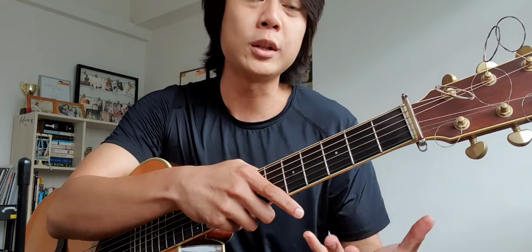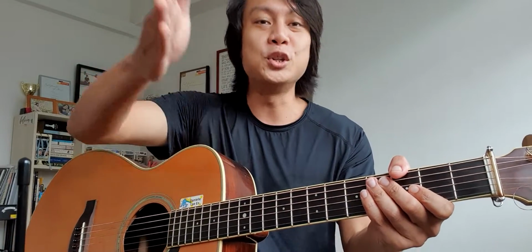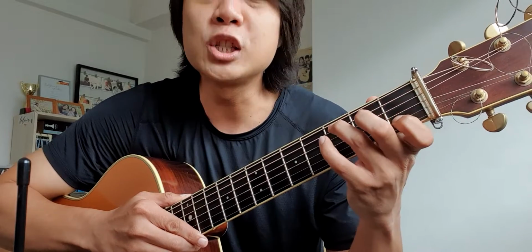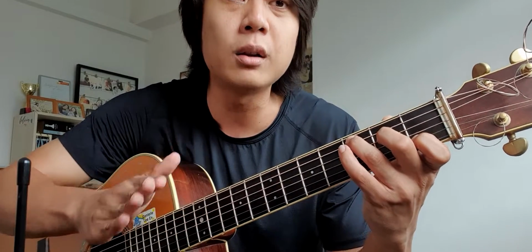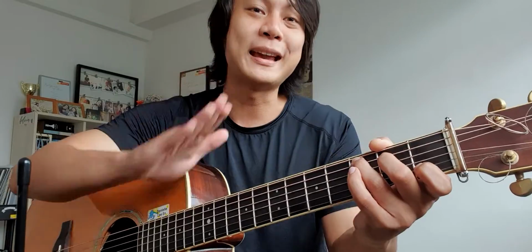So what I want you to try and do is practice E minor going to C, G going to D. Make sure you get those changes smooth, and then from C to G chord, slow it down and make sure that whenever you practice the chord change between these 2 chords, you're shifting all of your fingers at the same time. This is tricky, but it can be done.